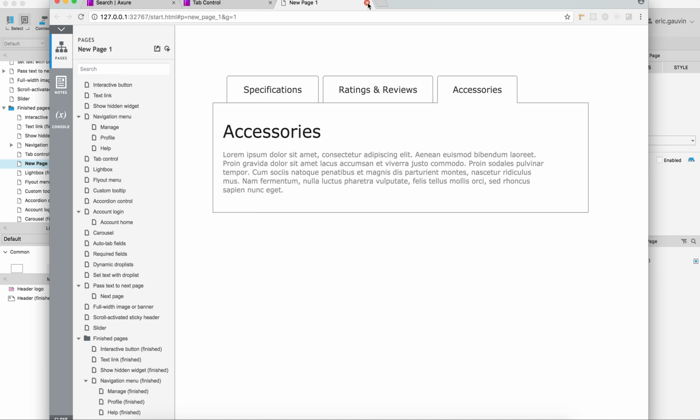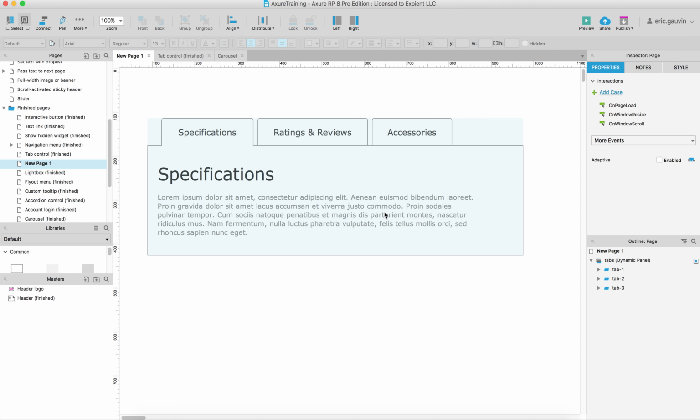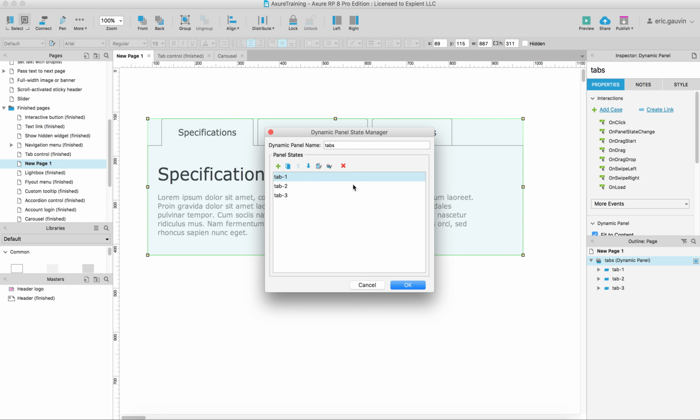So now that this is set up, once you get the initial structure set up, it's very easy to go through and let's say I want tab 1.